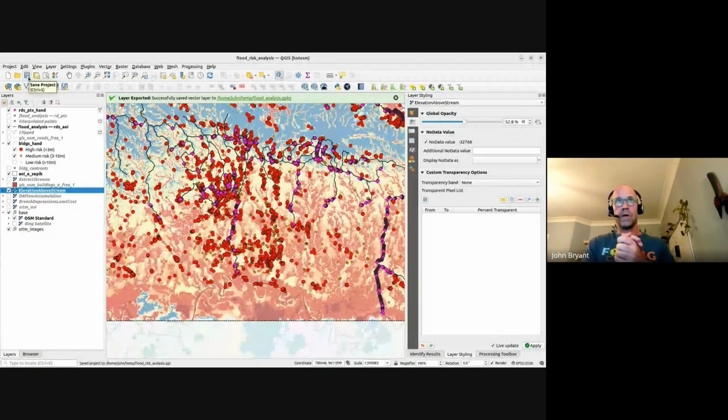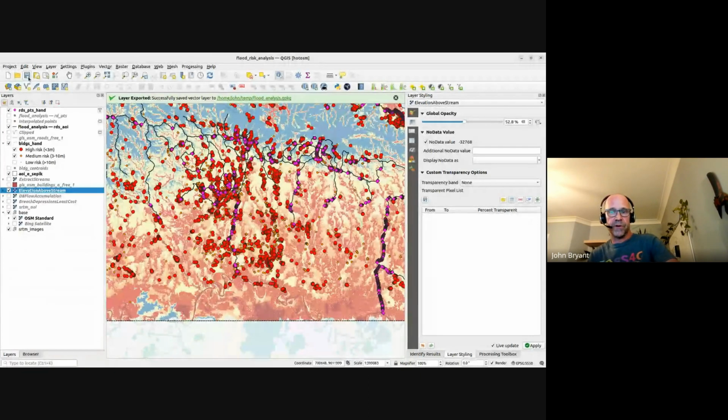So that's a very quick run through this analysis. Kind of treated a few of the things that you need to probably think about a little deeper, rather superficially. You could take it further by perhaps taking the frequency distribution of the heights in our area of interest and characterizing them such that you can determine with better accuracy what is the boundary of a flood risk zone. So I've just chosen 3 meters, but maybe it's 2 meters, maybe it's 5 meters. Is 3 meters the right cutoff? So big question there.